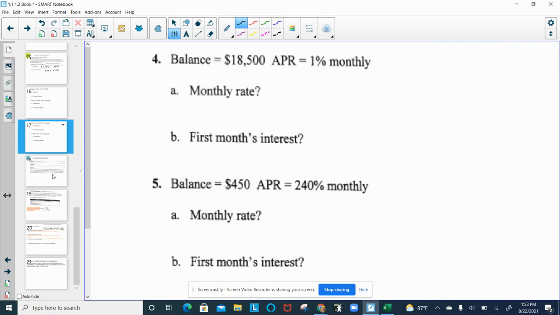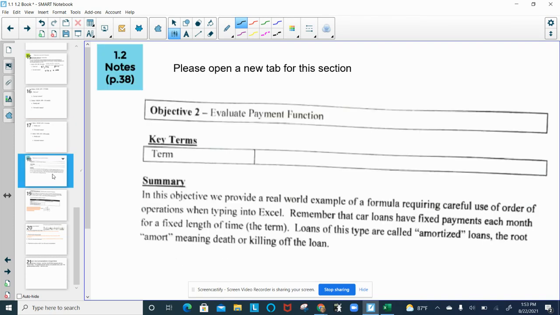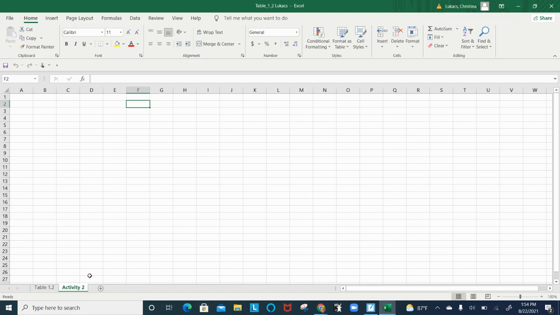Okay, welcome back. Here we are in the very last part of this little mini project we're doing. Here we're going back to that car loan, the VW Jetta that was $15,000 for a loan, that we did back before in the second video. We want to open up a new tab for this section. So I'm going to hit the plus and rename it Jetta. That way I know what it is.